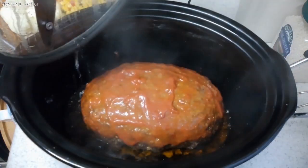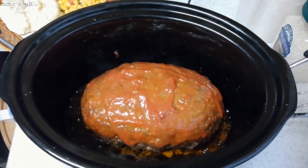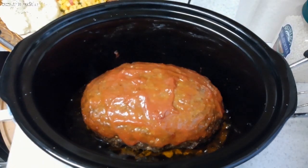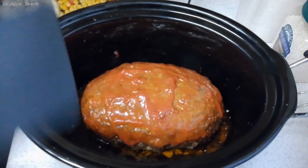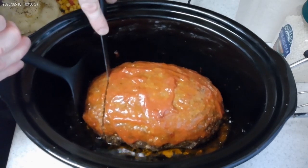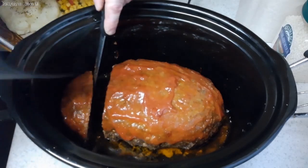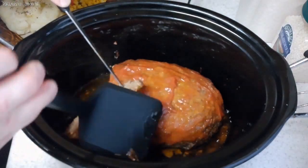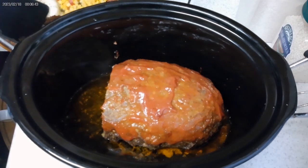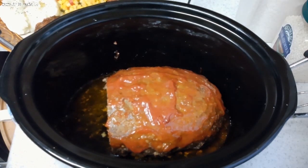The glaze has been on there for about 15 minutes and it's looking and smelling really good. Let me get a knife and cut a slab off of there. By the size of it, there's going to be plenty of leftovers. If you're in college, you could dish this out and sell some to your roommates. It looks really nice inside. Maybe I'll paint it with a little more of the glaze. I'll chop this up later and put it in some Tupperware for some nice easy leftovers — you can just reheat them right up.